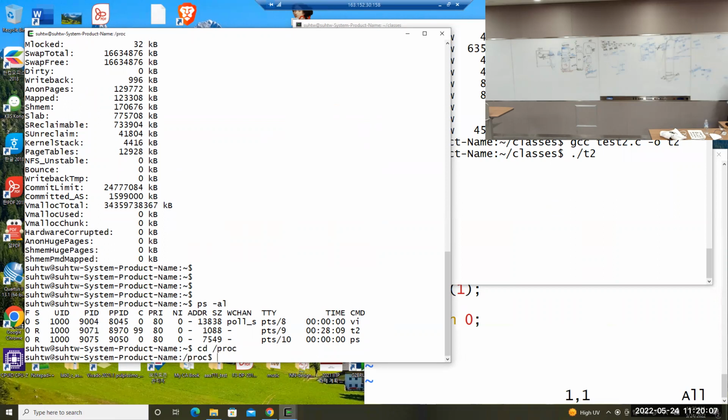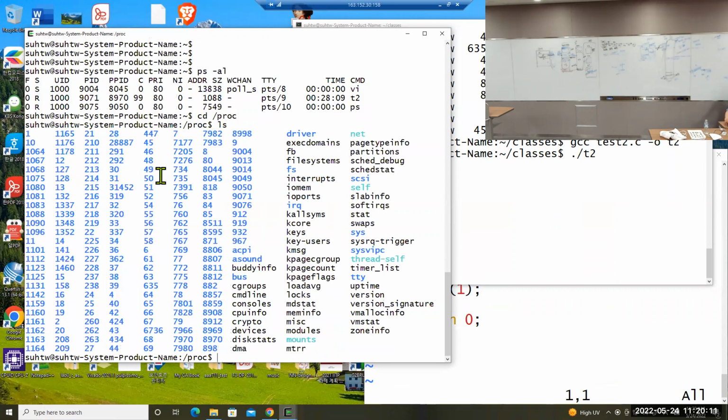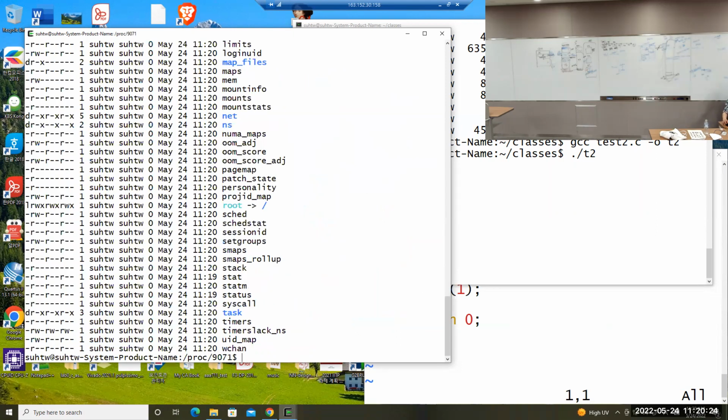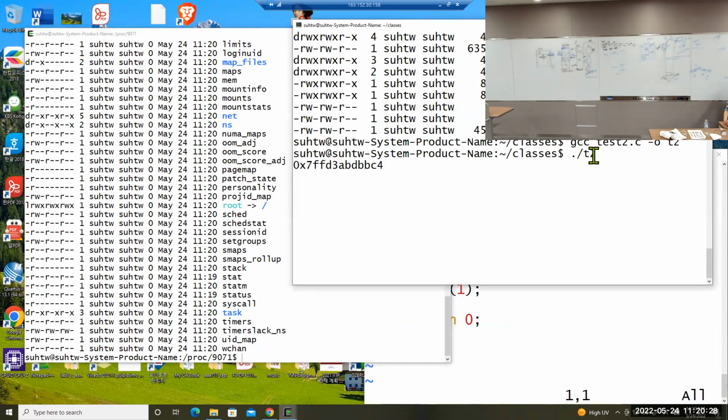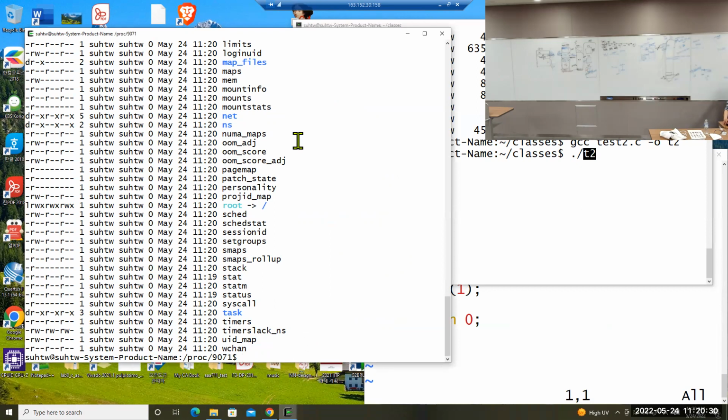Then there are a bunch of numbers, directories, where you can find 9071. So here you have information about that process, that thread. Check out this maps file.